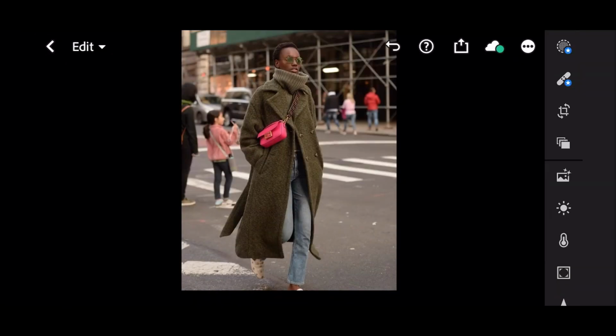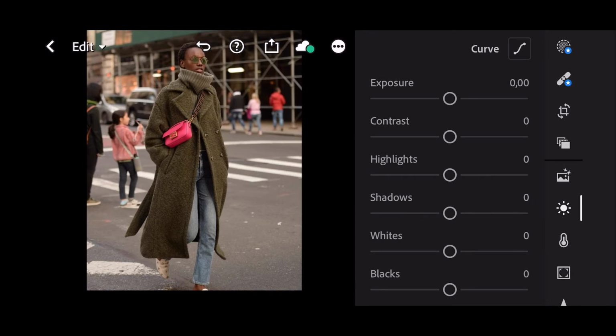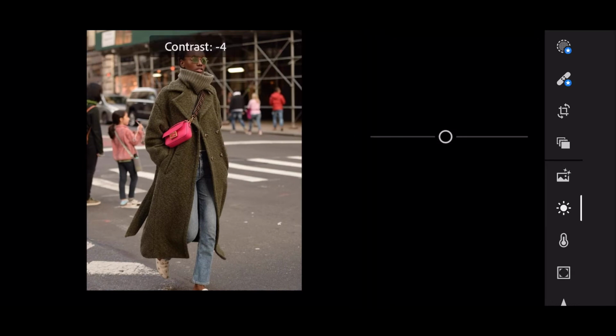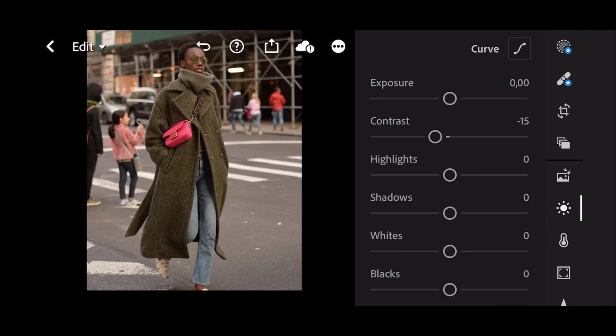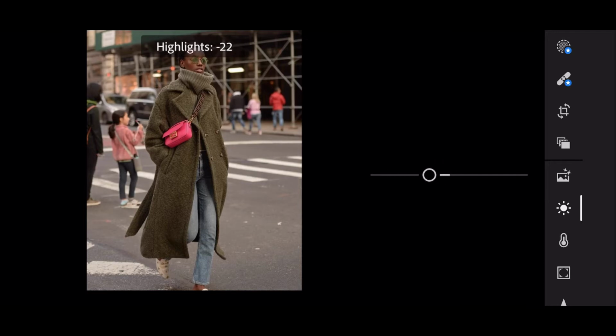So let's start editing. First go to Light. Contrast to -15. Highlights to -70.